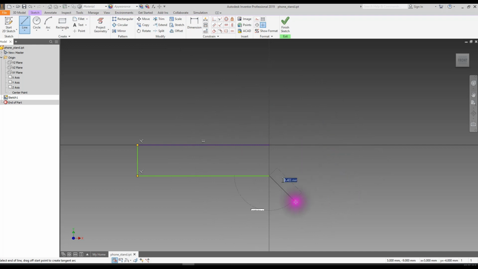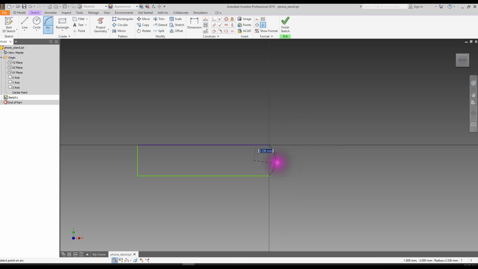And you can see the line tool is kind of still hanging onto our mouse marker. We will press escape key on your keyboard. Escape is used a lot in Inventor, and that's how you cancel any command: you click or press escape on your keyboard. So we have now most of the rectangular shape, and then we want this rounded edge. And to do that, we will use the arc tool. So click on the arc tool, and then we're going to click on the end of this line, which also happened to be origin. We will click on the other end, and then we will draw out an arc.